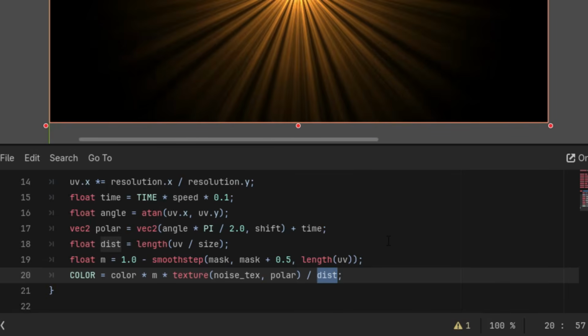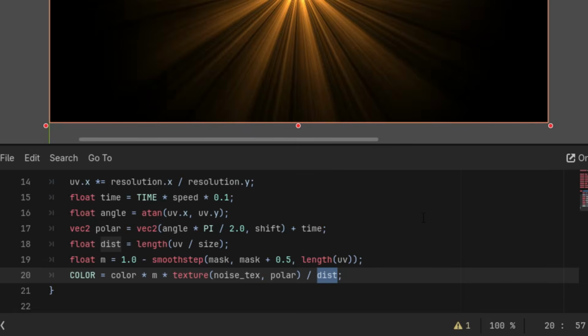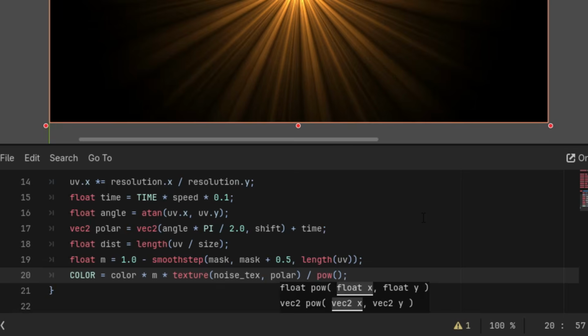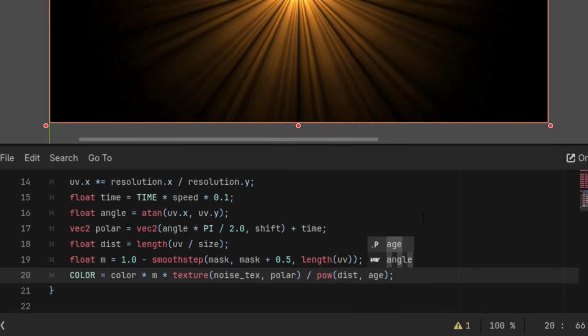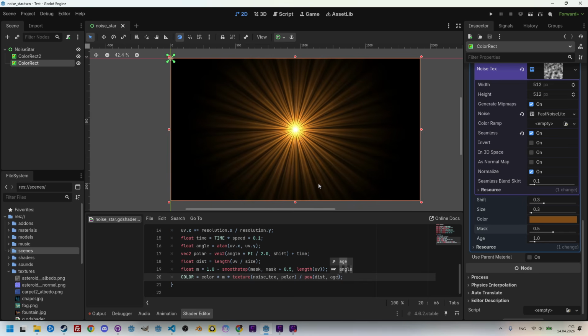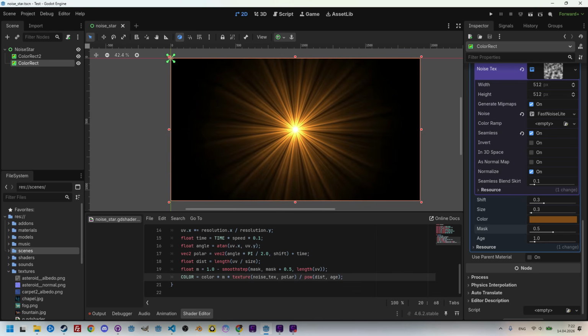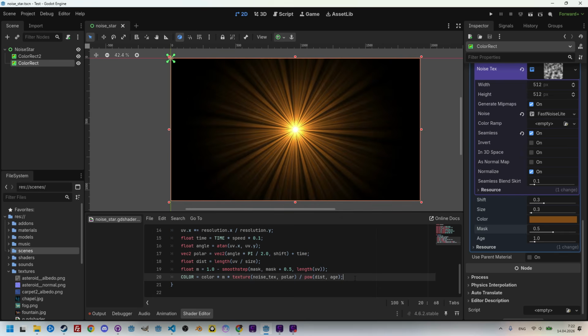Instead of dividing by this, I'll divide by the power function, this to the power of the age, so pow of dist and age. Okay, and now nothing happened, of course, because age's default value is 1, and everything to the power of 1 is just the initial value.